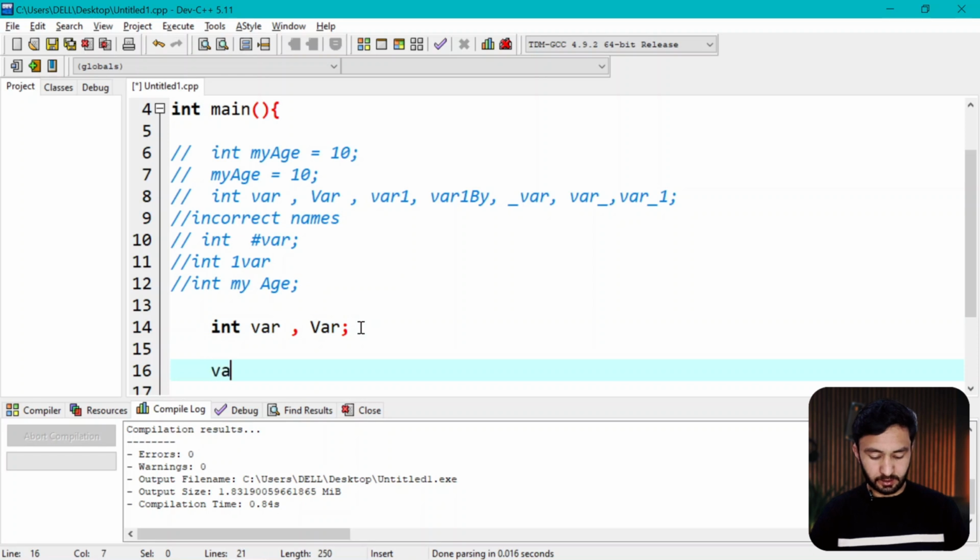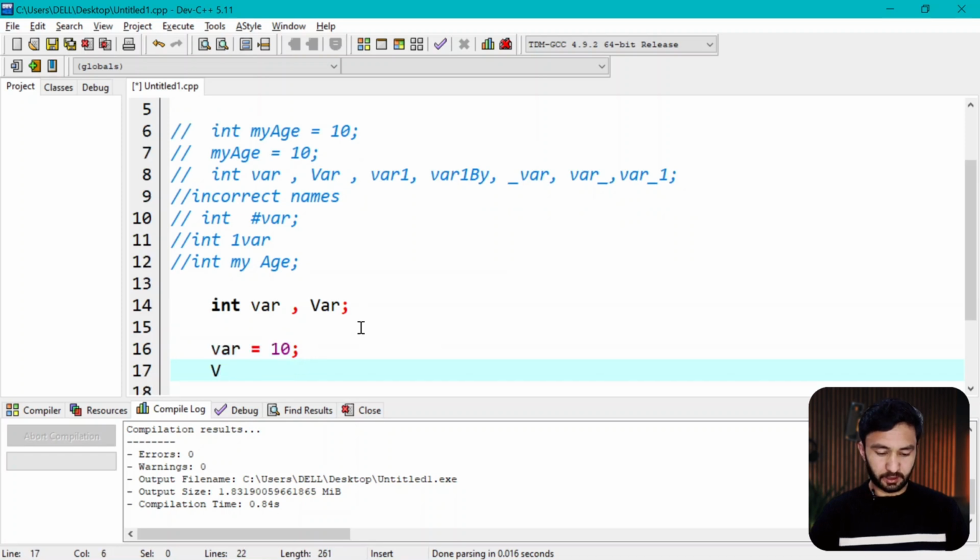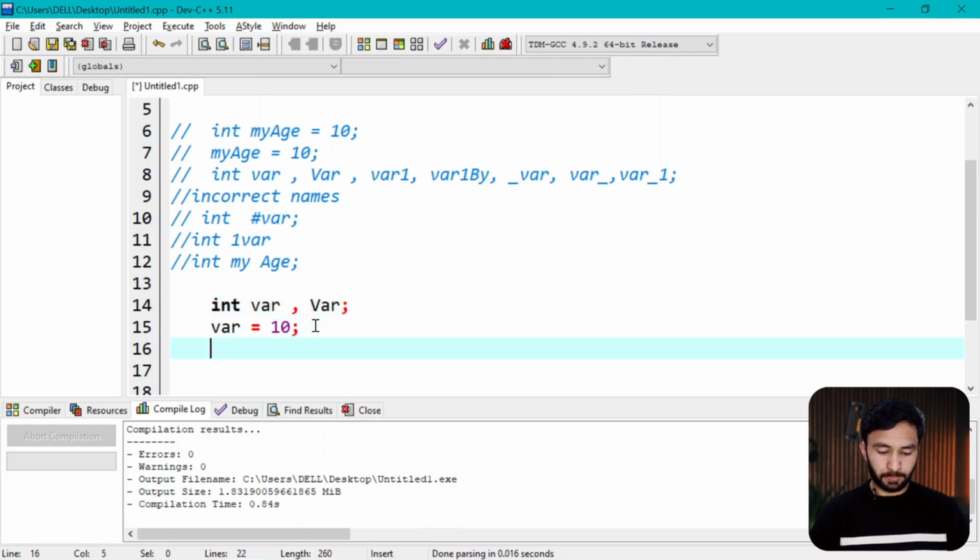For example, let me initialize the small var with the value of 10, and the capital VAR we are not going to initialize for now. Let me print it on screen. cout, the value is var.